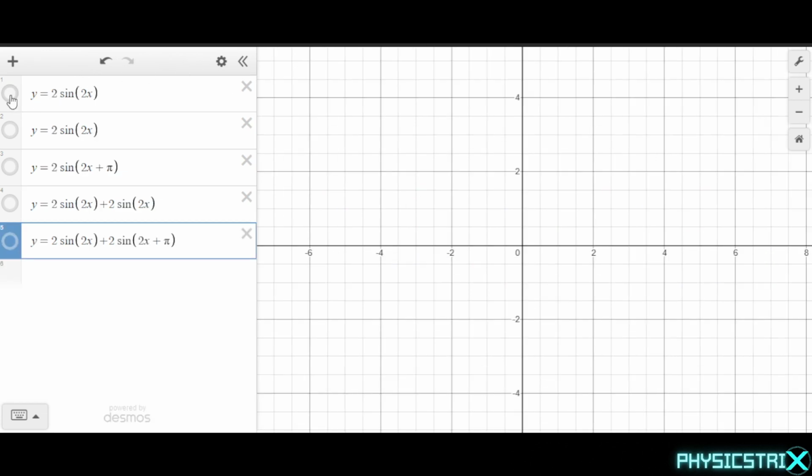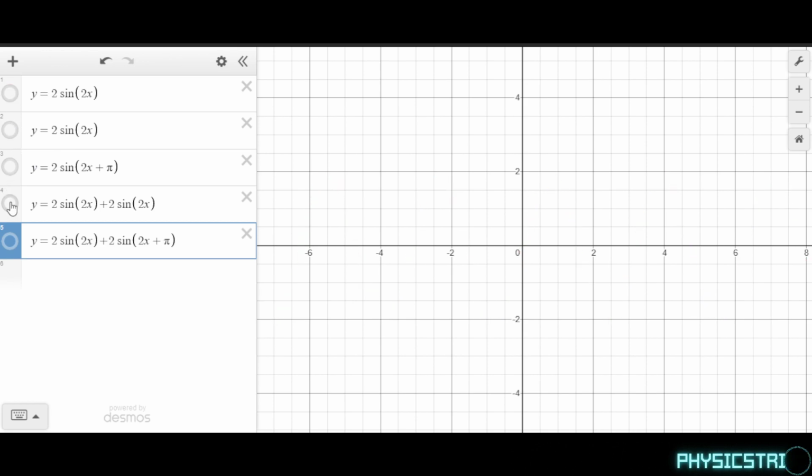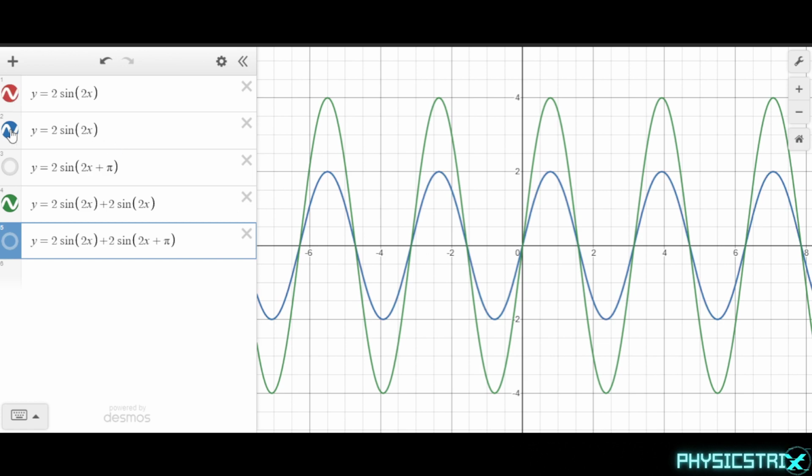So here I have a wave. Now, if this wave is coupled with another wave, then the interaction between those two waves will result in another wave. So here's the blue one and the red one. Those two waves interact, and what they give us is the resultant wave. And as you can see, the resultant wave will have double the amplitude.